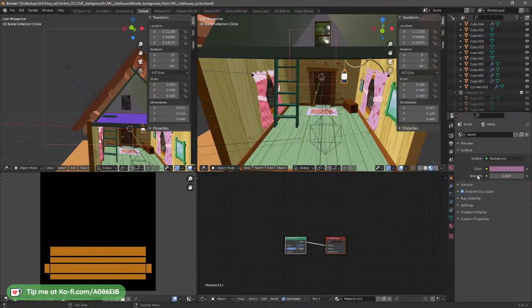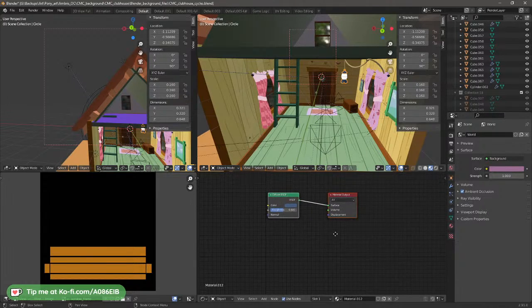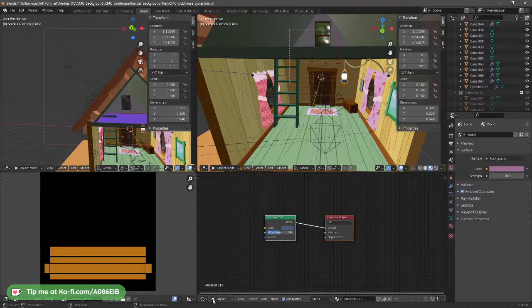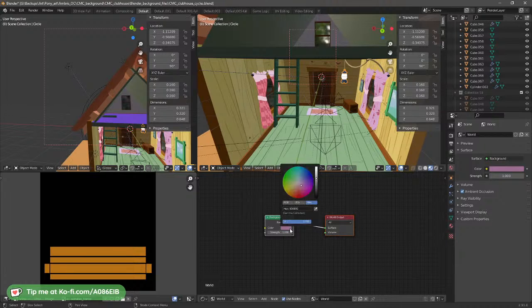Huh. Interesting. Okay, that's what I do. Yep. There we go. And the world is this purple color. I wonder why the world is a purple color.